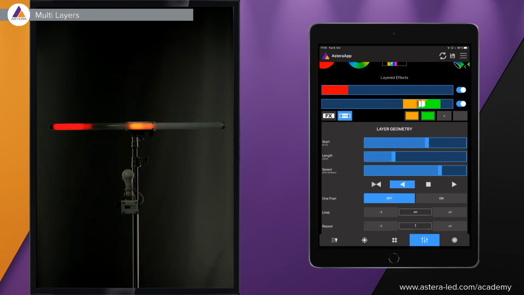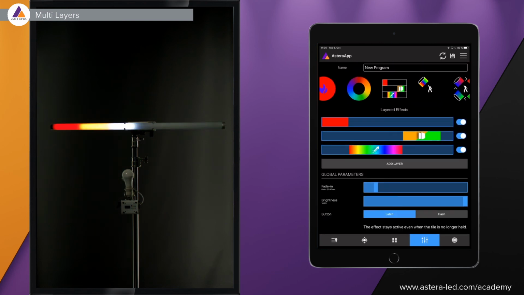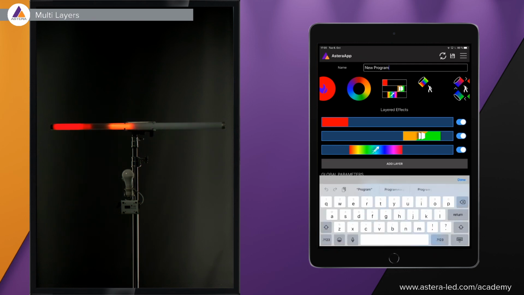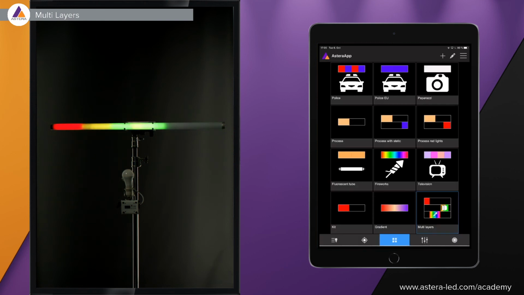If we have created the effects we want and also the 3 layers here in my case are super fine, then we can scroll up again and then we can here say multi layers. Hit the save button and now we have the multi layers, also visualizing 3 layers in this tile down here in the bottom.